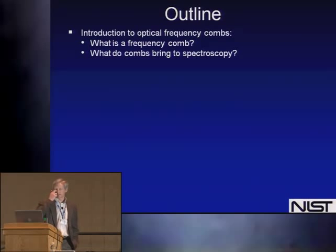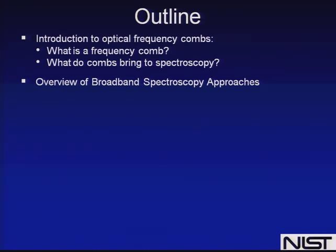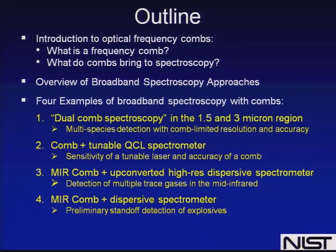So I thought maybe you all aren't completely familiar with combs, so first I'd just briefly review what a frequency comb is and what it can bring to spectroscopy and how it might fit into other broadband spectroscopy approaches that you know. And then to give you a flavor at least of some of the different ways we're looking at using the combs, I was just going to quickly go through four different examples of systems that use combs.